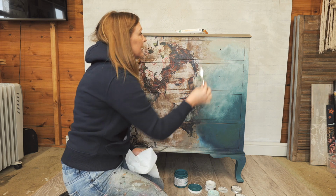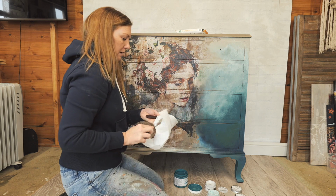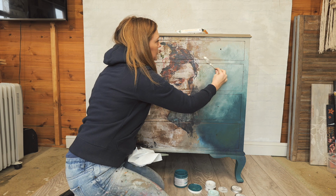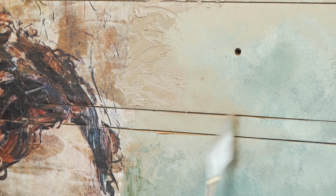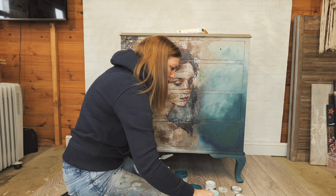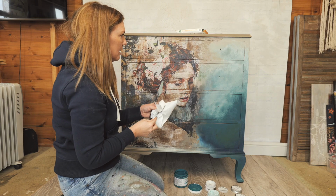And once this dries, you'll be able to feel that texture, not just see it, which is great. So it'll give your piece a lot of interest. I'm just going to pop my trowel there. And then I'm going to pop a little bit onto that section there as well, so that we're not looking like we've missed a gap. And then a tiny bit of antique sage just to tie those two sections together, and bring it down where we've got the green as well.